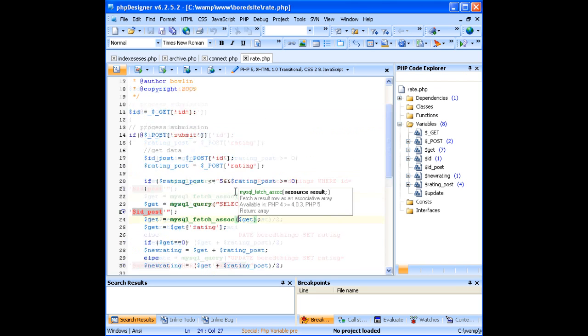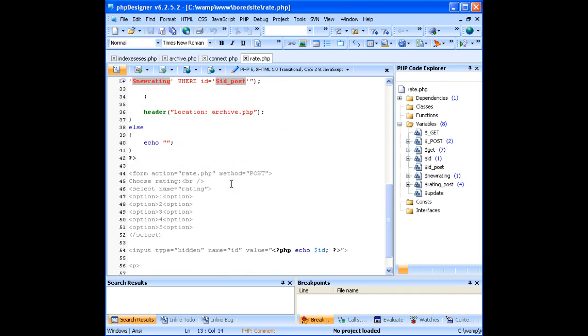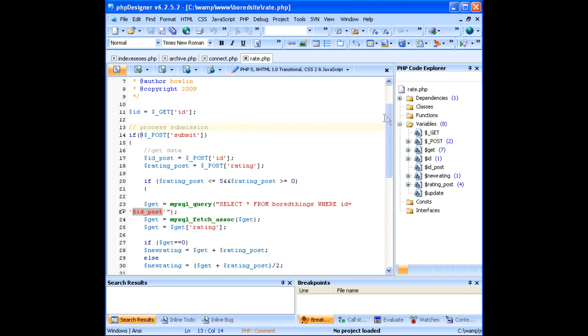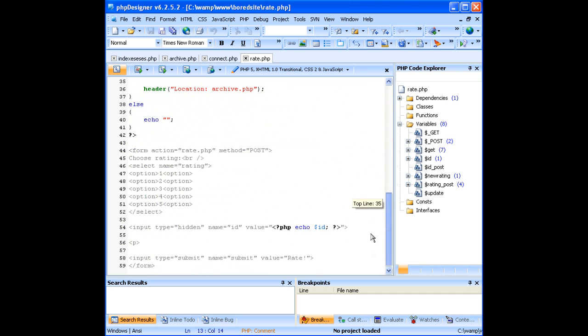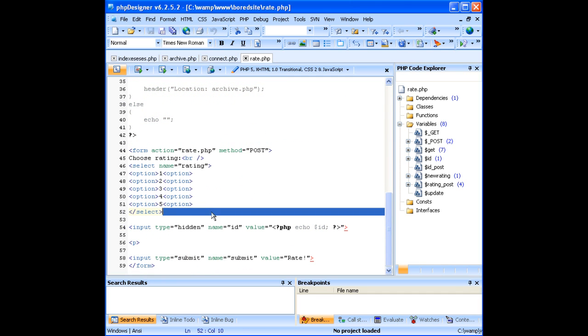And then the rate.php, it pretty much makes sure that you submitted the form that is on the same page. It goes to the same page to rate. Here's the form. This is really basic HTML coding.